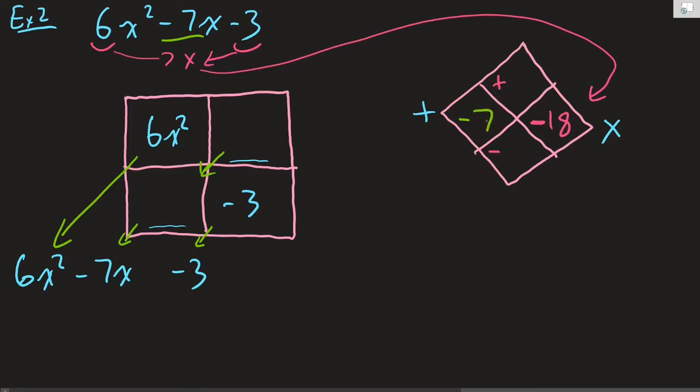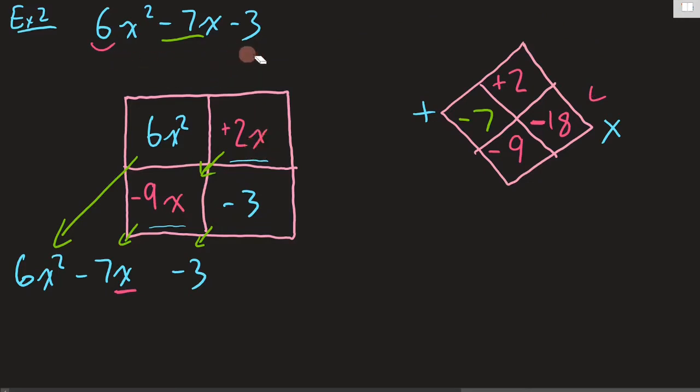So what are two things that multiply to 18 that subtract to 7? Well, they're going to be 2 and 9. So 2 and 9 gives me 18, and I need negative 7, so I need the negative 9 to be bigger than our positive 2 to give us a negative sum. So my two numbers here are going to be negative 9 and positive 2. And they are both x terms, so we need to have an x here and an x here. Okay, I haven't given myself much room, so let's erase this.